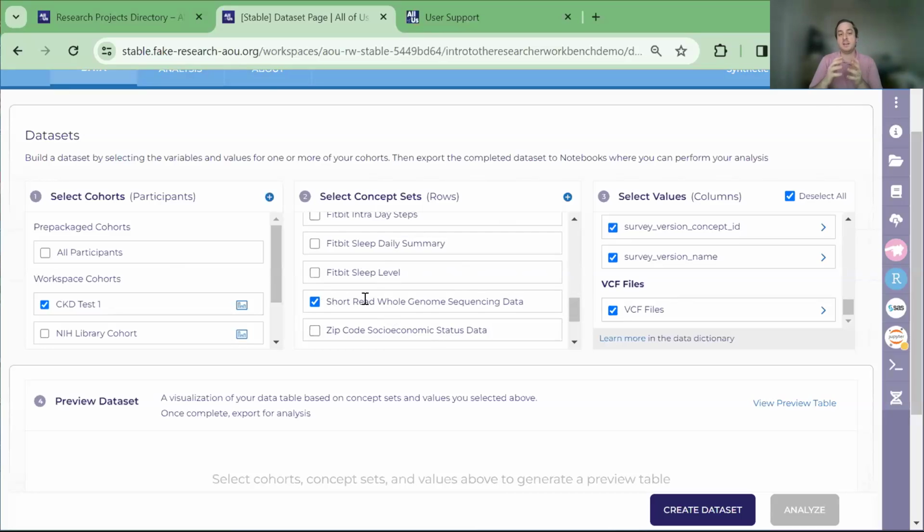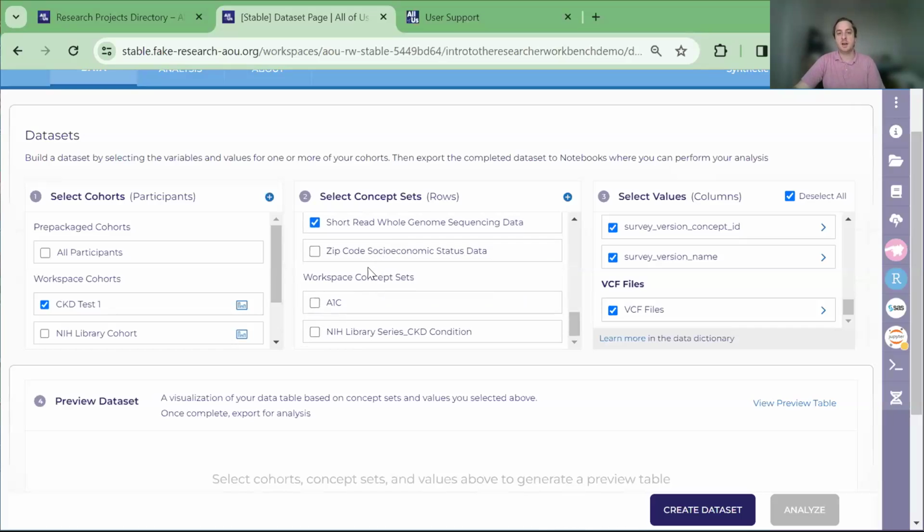So if you have a cohort that's larger than 5,000, if you're looking at a very large cohort, you won't be able to use this method to pull the genomic data, but you will still be able to engage with genomic data. And you'll want to look at our user support hub or working with genomic data section, and you'll be able to see how that data is organized, where the buckets are, and then pull directly from those buckets once you get into your analysis environment.